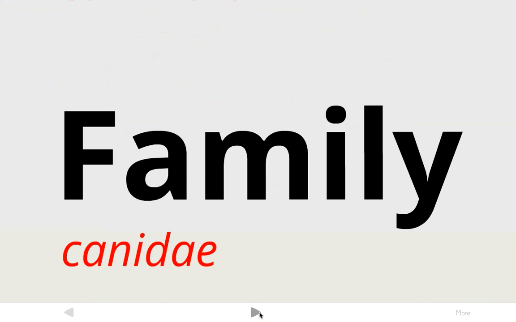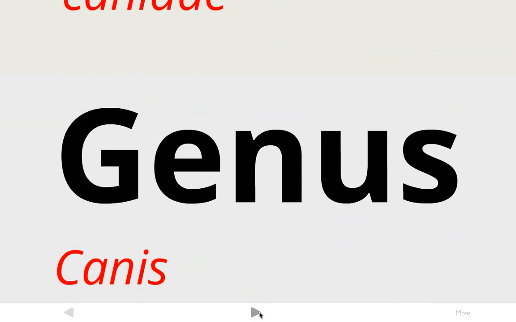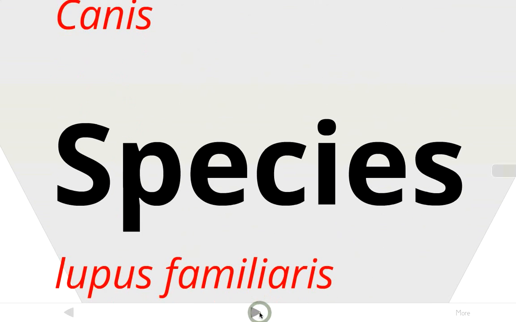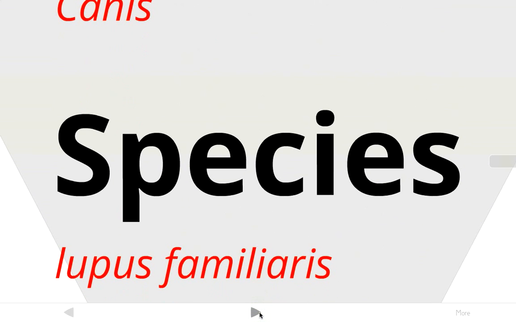The family that the dog fits into is the family Canidae, which is even more specific — it includes foxes and all the different kinds of dogs like wolves, jackals, and coyotes. The genus the dog fits into is Canis, which includes only dog-like organisms such as wolves and coyotes. Finally, the species is Lupus familiaris — Lupus is Latin for wolf, but the subspecies familiaris specifies we're only talking about domestic dogs. So Canis lupus familiaris refers to all domestic dogs.